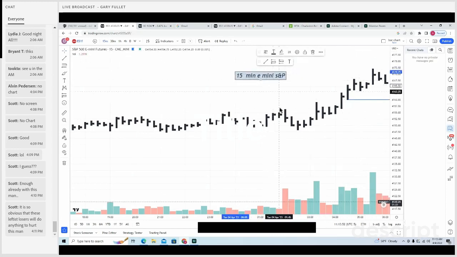So this is a 15-minute Emini S&P. We have a market that is basically going higher, really unabated. We get a high volume bar, and if you compare the volume of this bar to this one, this range is a little bit smaller than that range, about the same, but the volume is higher. So it's a little bit of a warning, but not a big deal.